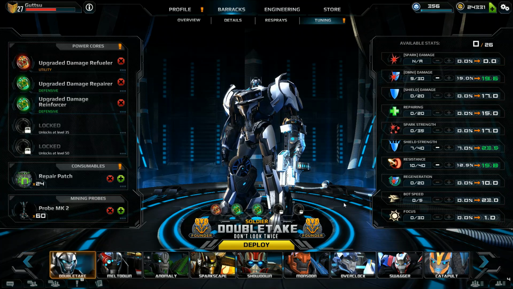As you can see here, I like to focus these stats specifically on any tank, really. A lot of you guys know me as Mismatch on the Decepticons, and same with him. I put most of my points into resistance to reduce all incoming damage types. Why not? Shield strength. I like to have high shields, just so my healing is going to take a lot more effect overall in the long run. If it heals me back up to full shields, the higher shields I have, the better.